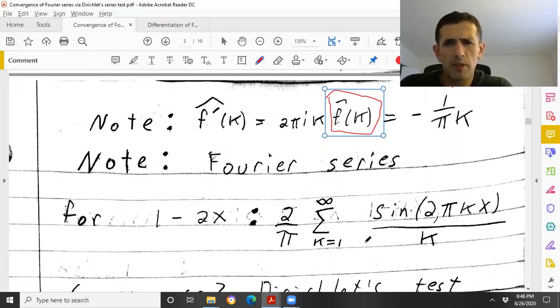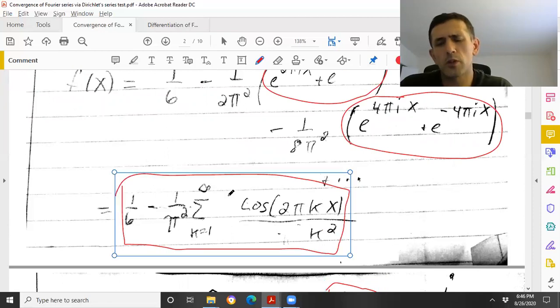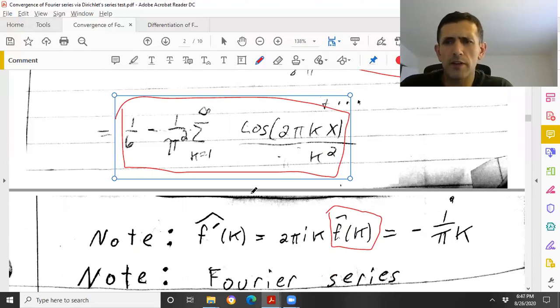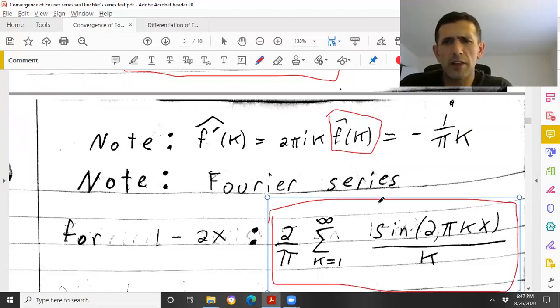Now, you'll notice that for this Fourier series here, we know by the Weierstrass M test that this is going to converge uniformly for all x. On the other hand, we cannot use a Weierstrass M test here to conclude anything about convergence, because if you put in absolute values, all we can say is that this is going to be dominated by the sum from k equals 1 to infinity of 1 over k, and that most definitely does not converge.